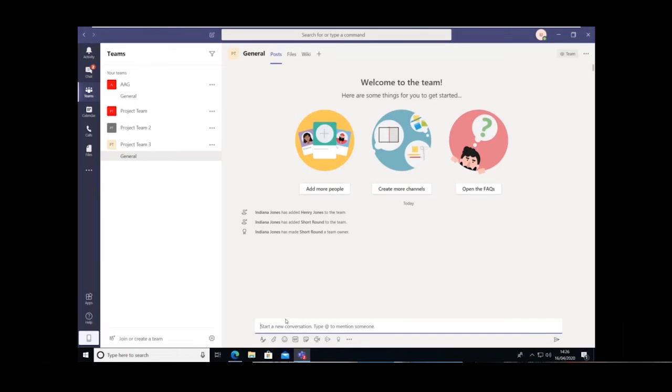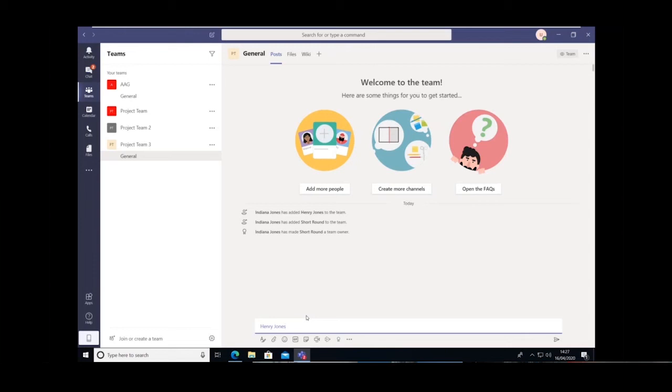There is one exception to that. If somebody mentions me, and it doesn't matter where that is within Teams, if I mention an individual, in this case Henry Jones, that person is going to get notified because I've specifically named them. They will get a little notification that says, hey, you need to have a look at this message in the team, or it'll pop up with the message anyway. So you will get notified and it will override that.